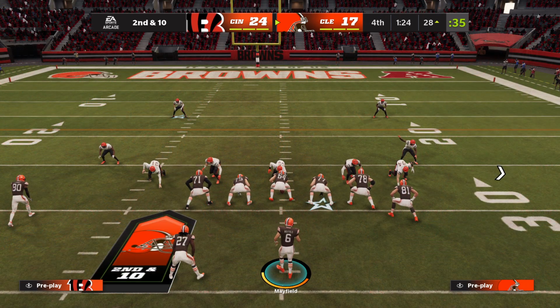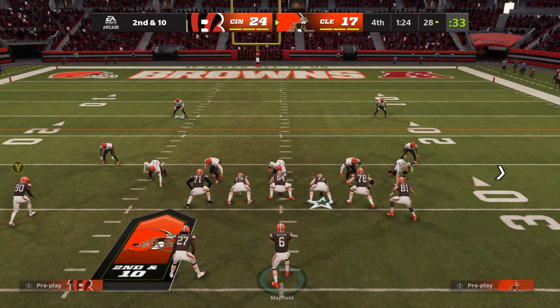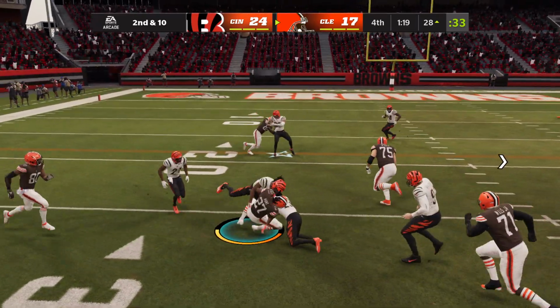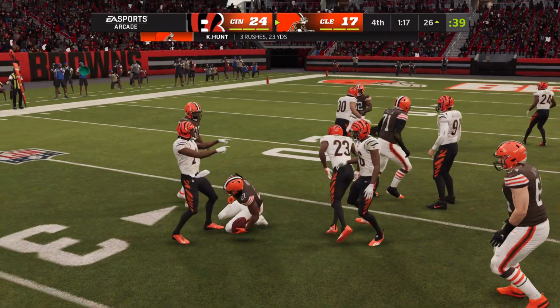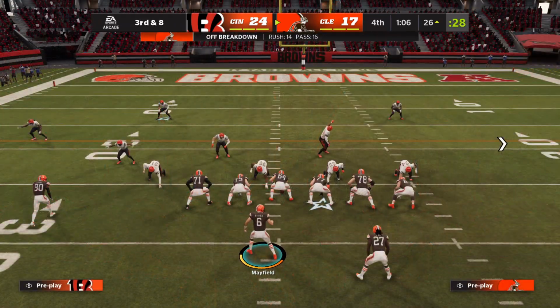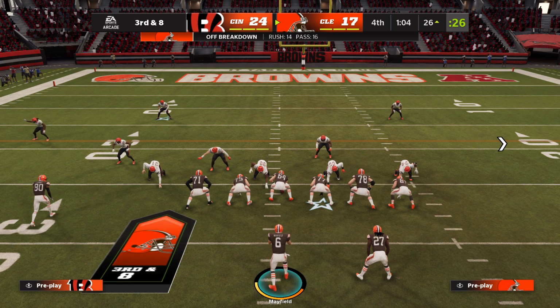2nd down. After the incomplete pass, here now is 2nd and 10. Mayfield leaves it for Hunt on the draw. Stopped short of the 25. The second effort couldn't free him. They do get a couple, but they'll be left staring at a 3rd and 8 coming up.